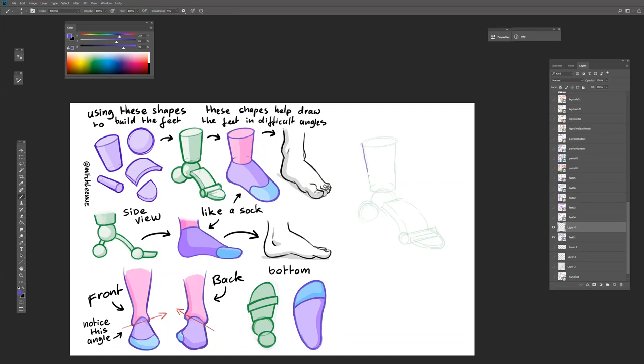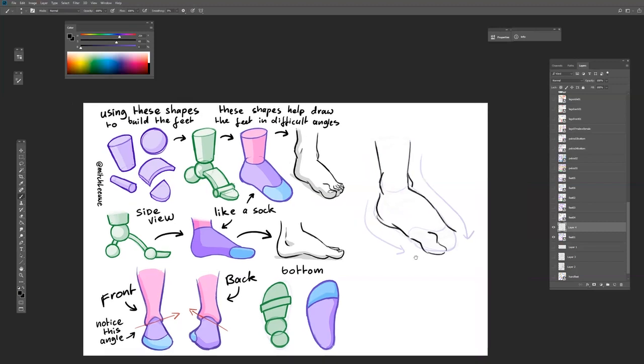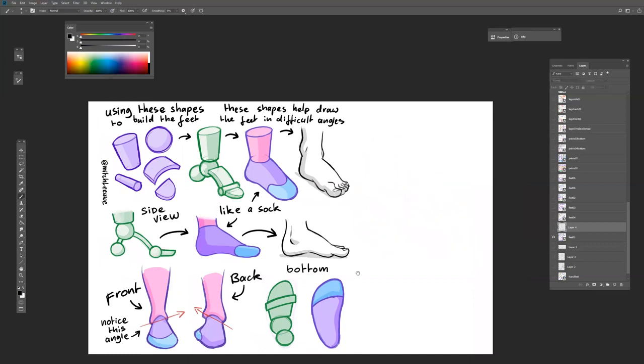So here, adding these shapes on top of it, connecting all these basic shapes. These basic shapes help with construction, but now I'm connecting all these shapes, and that helps create this flow like this here. So when you have this, then you can go to the final line art and add in all these details. And later I will tell a bit more about that. And then you can add the details.